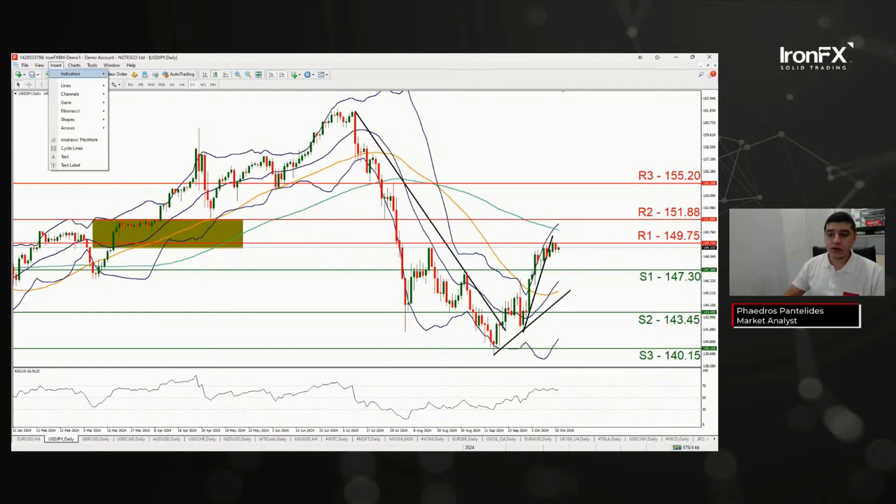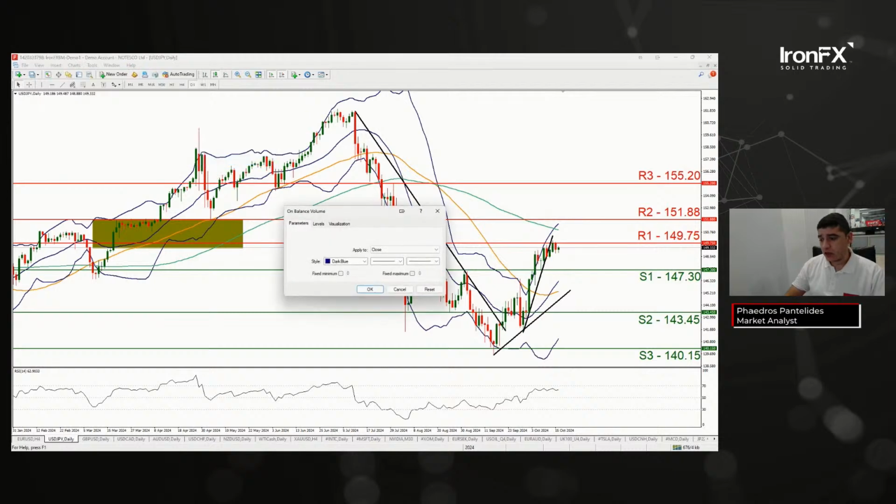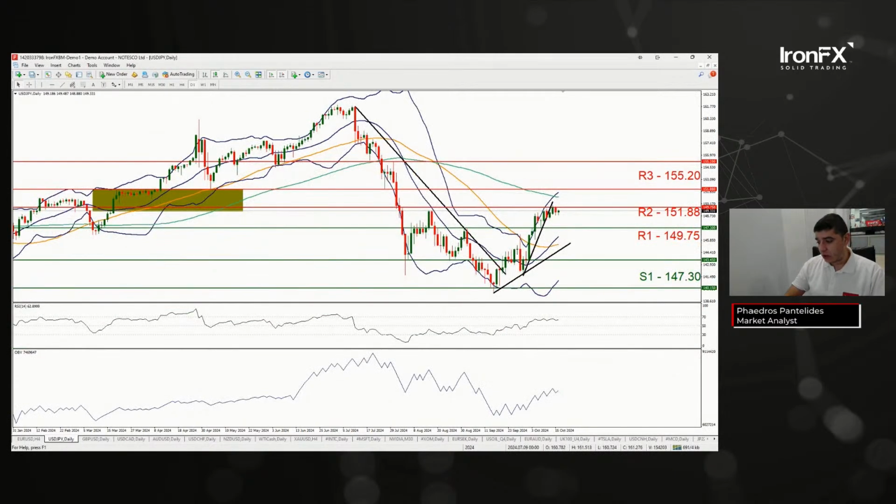Now, we can add other indicators such as OBV, we could use Ichimoku theory as well, all tend to point towards a bullish outlook for the particular pair. And if you use Ichimoku, you can see that there was a crossover from the conversion line above the baseline. The cloud has now turned positive. It is currently within that cloud, and I can show you exactly what I mean.